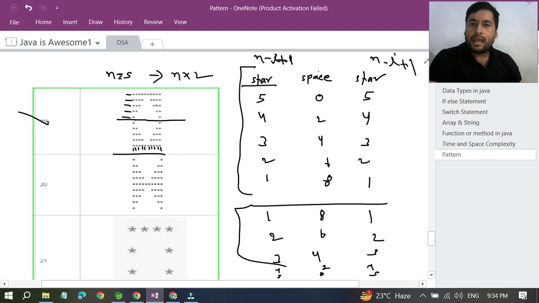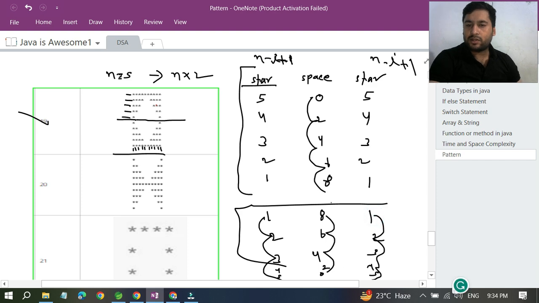While printing the stars, we can take one extra variable and increment it by 2. Here we decrement it, here also we decrement, and here we increment. Like that we can do.